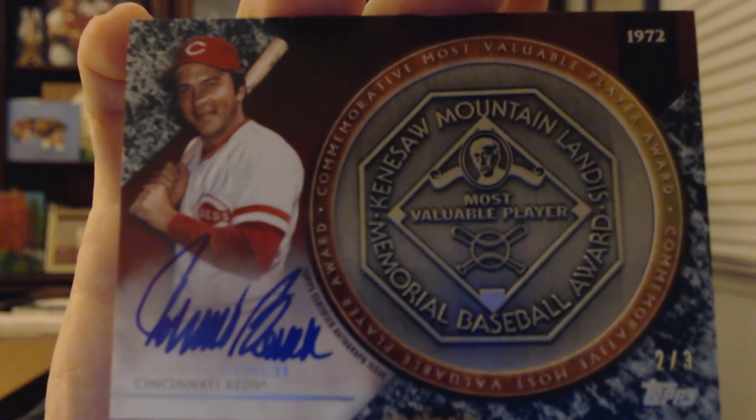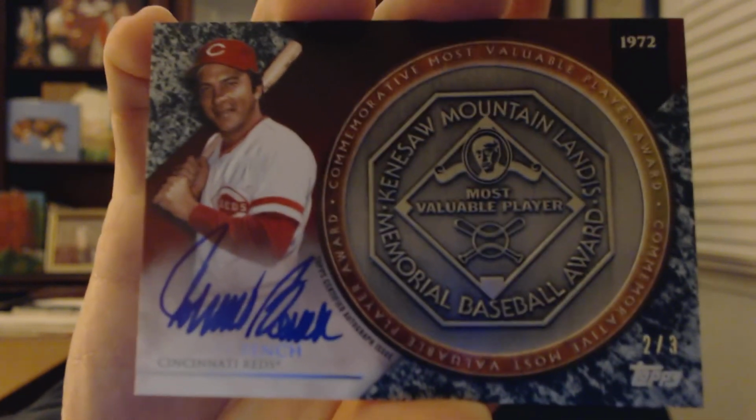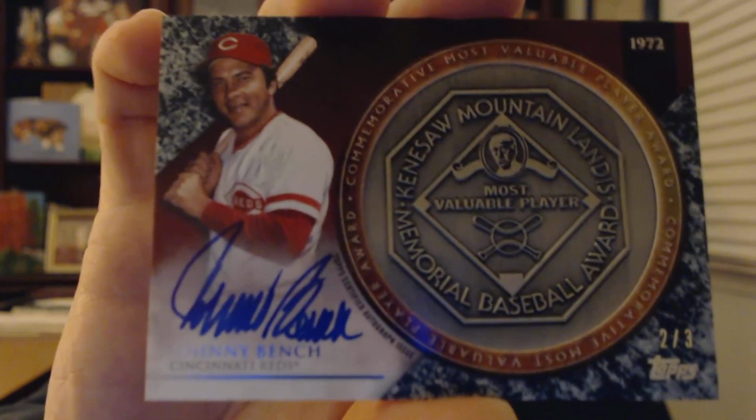Now we're talking about a product like Topps Update, where they made a gazillion of these things. And these are not number variations. There's 3 in the whole product, which makes this almost a needle in a haystack type thing. These just don't come up because there's so many boxes out there. And the guy first listed it pretty high, and it came down and came down, and I finally made him an offer, and he took it, and I had a coupon, and it worked out really nice. So this is a 72, so I assume there's one for 70 also. But it's numbered out of 3, and it's an on card auto. So this is really a true tough card to get.